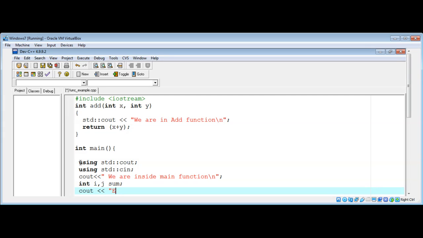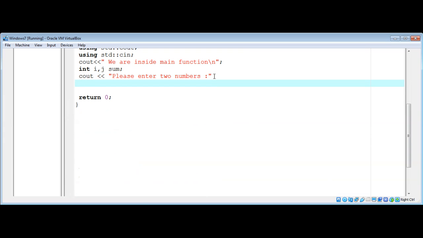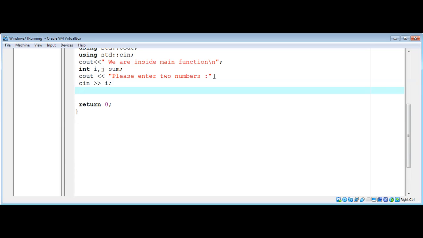Please enter two numbers. And then I need to read those numbers by using cin, first number will be in i, and then cin again for second number that will be in j.